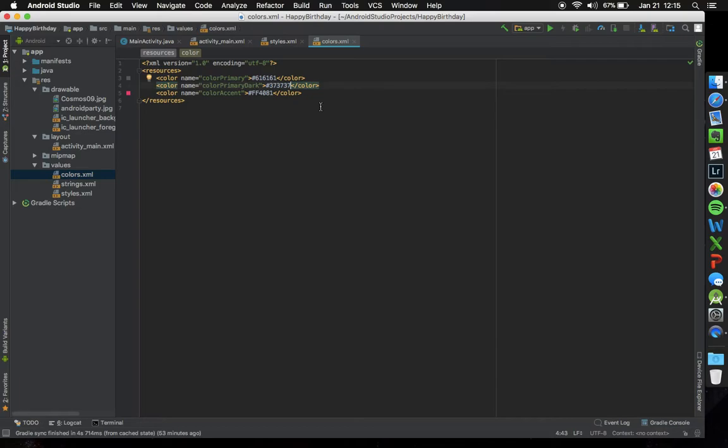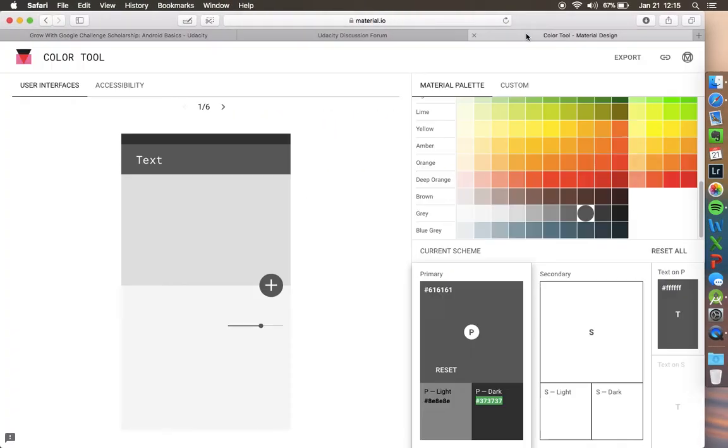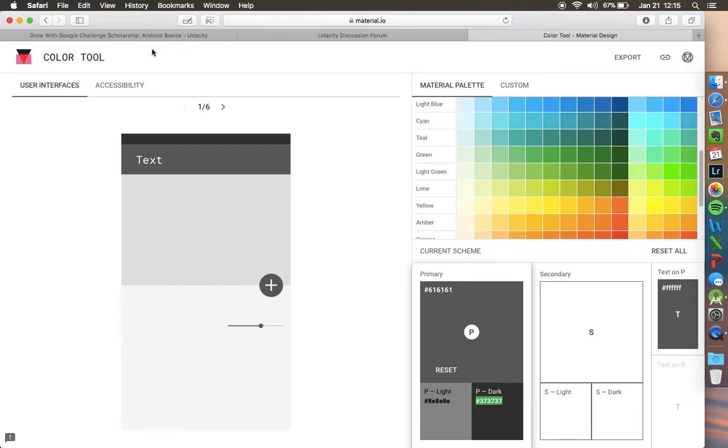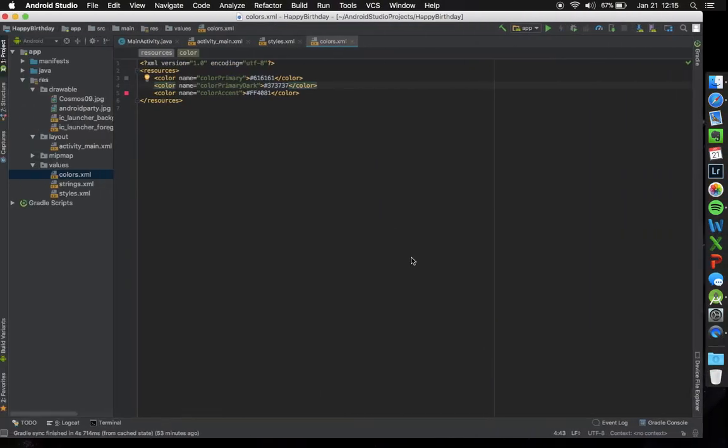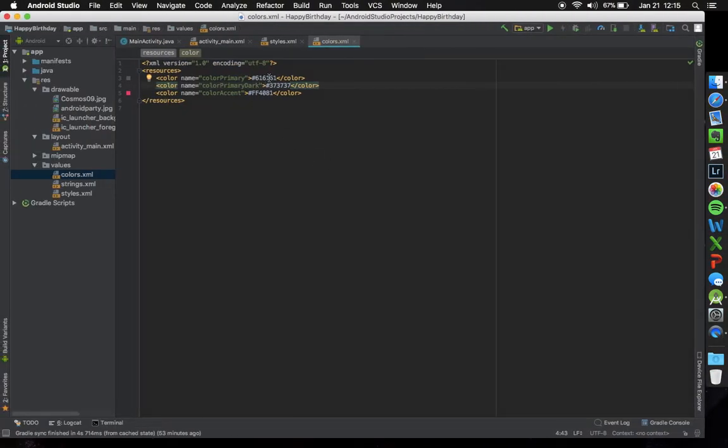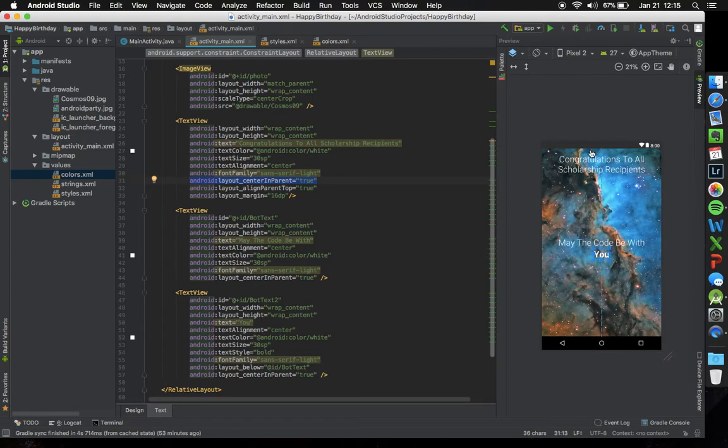So I just went into the material.io website and clicked a color under the material palette. I just went for gray. They give you some hex values for the color. I plugged it into the primary here, and that changes the notification bar to a gray color.